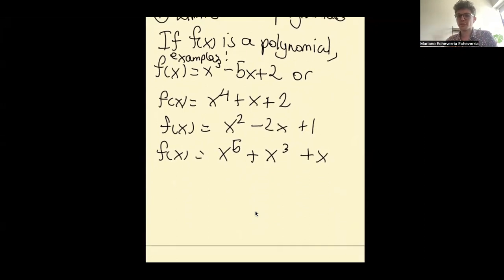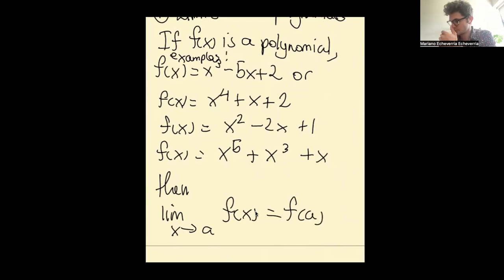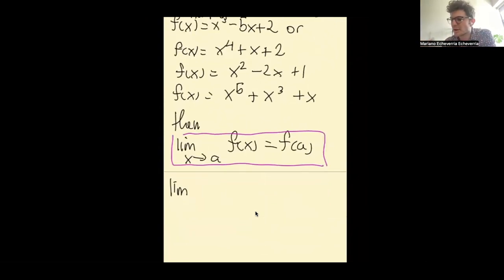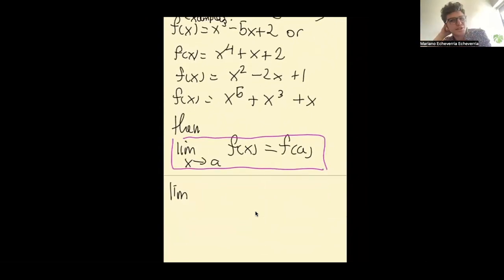So if you have something like this and you want to find the limit, then for an expression like this, it is literally just a direct substitution. For example, this is a more elementary case, so that's why I didn't want to start with this one, because it would have seemed too silly to do this at the beginning. But it is still something that is true.